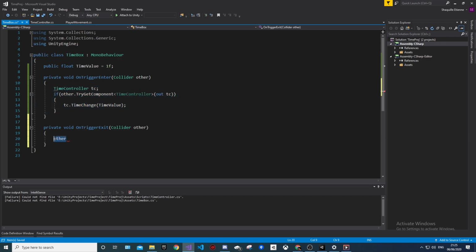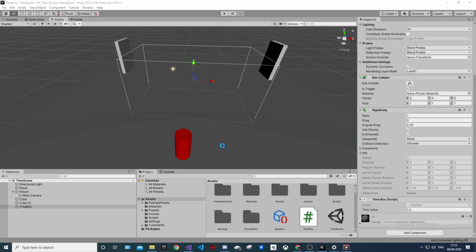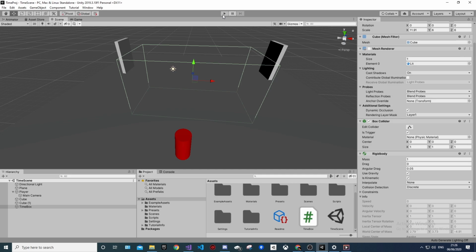Let's just copy that, and instead of passing in time value, we just pass it 1, which is the default value. So now we save that and come back to the editor, play it.